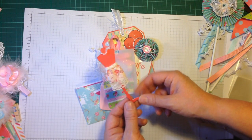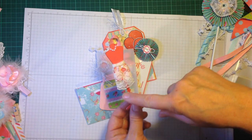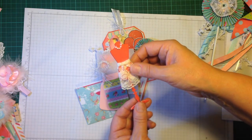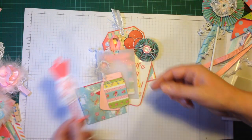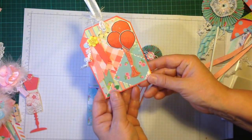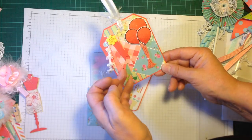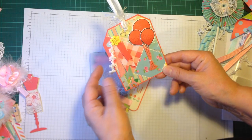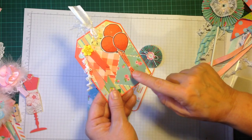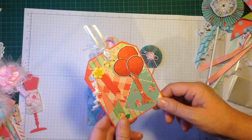This is a die cut I got recently — I decorated it after getting some inspiration from a lady on YouTube who had done something similar in her loaded envelope. There's also a smaller tag which is more or less the same as the large one. I clustered some little banners, some lace, and put some balloons on, using matching twine from Stampin' Up which matches the ink used in the card — I think it might be Watermelon Wonder.